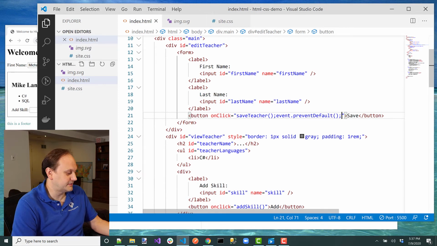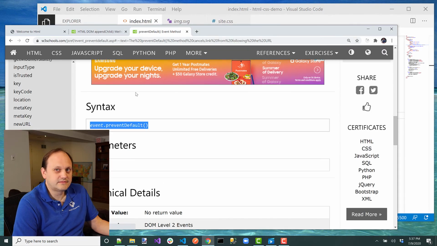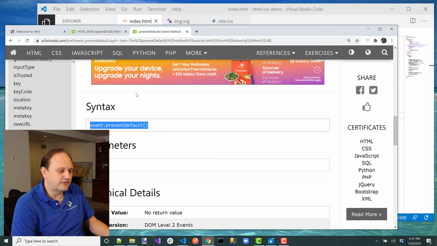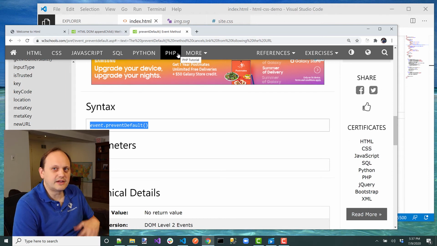See how I was able to just click over Google, and I knew what to type to search for something. So I wouldn't have to type "prevent default" with no space. You could type "button click prevent navigation," or there's a lot of ways you could say that and you'd get back to the same documentation. So you just got to think about what you want to do and express that to Google, and it'll tell you the right resource to tell how to do that.